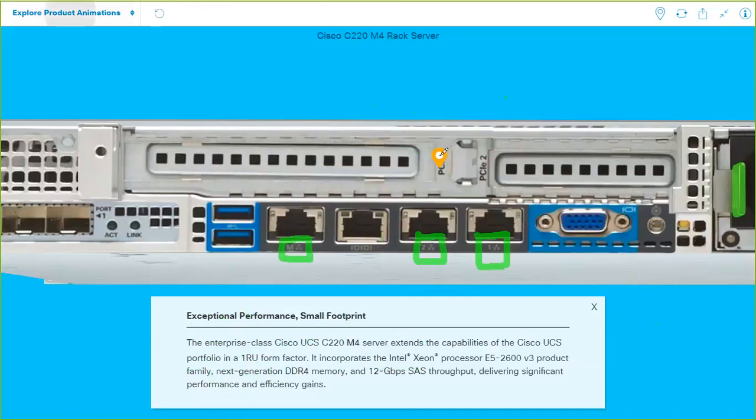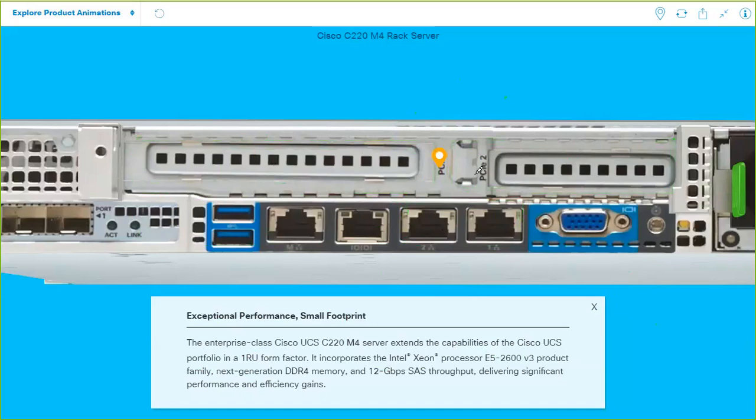Then what are PCI1, PCI2? If you want to install more peripheral devices or components, for example two more network cards, you can remove this plate, buy a new network card and install it. Or if you have an HBA card for SAN storage, you can insert two HBA cards here. Based on the requirement, you can add additional hardware at the PCI slot.